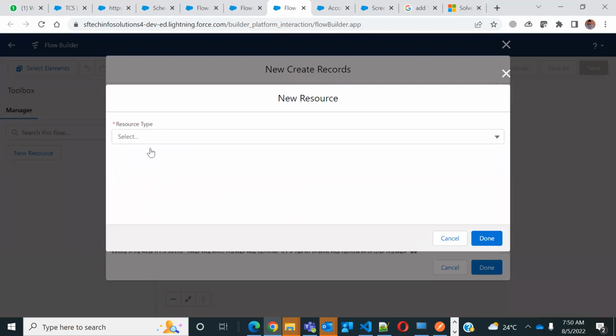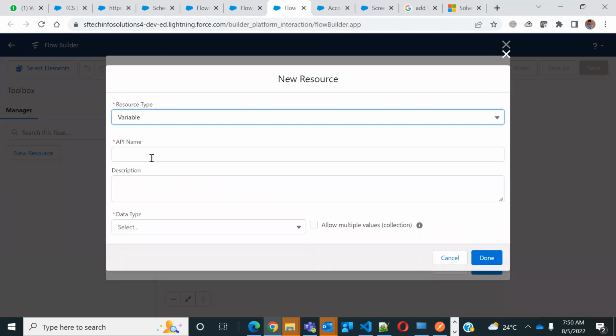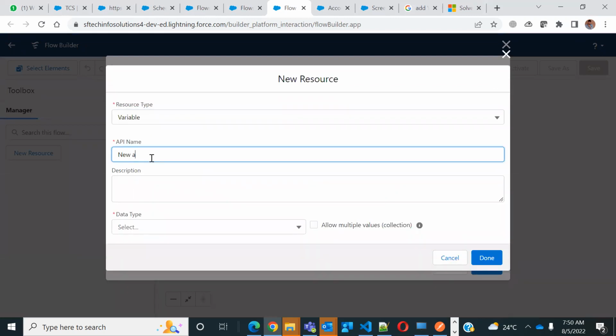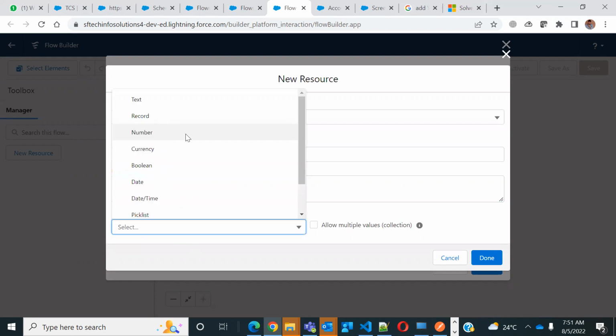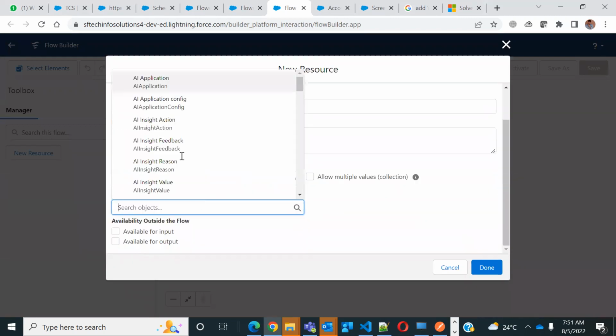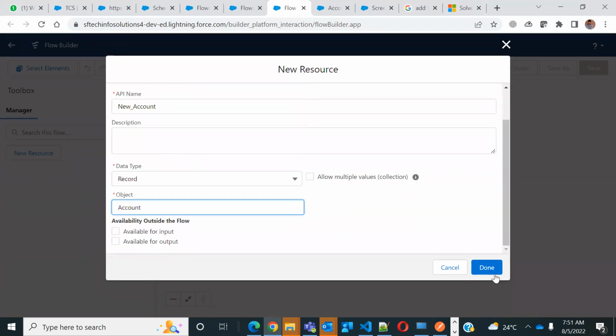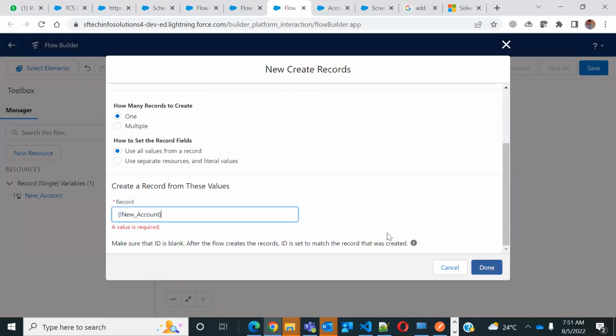Resource of type variable. Account, for each account object. Account type. Done.